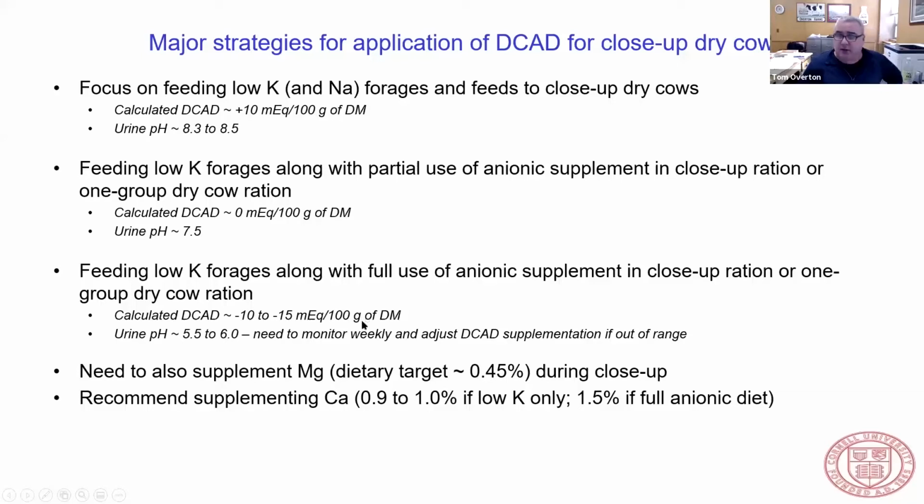And in this case, I think clearly urine pH monitoring is a really important part of this program. And again, because we probably don't want to overdo it, at least not too much anyway. And actually, we ran a study looking at this versus this versus this, and basically, I would categorize as good, better, and then best in terms of both calcium status and also milk yield outcomes. Okay, so we've been very satisfied with if herds can implement a more aggressive DCAD approach with outcomes in that relative to cow health and subsequent productivity.